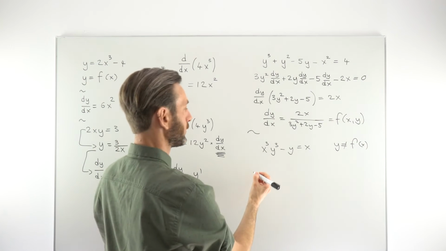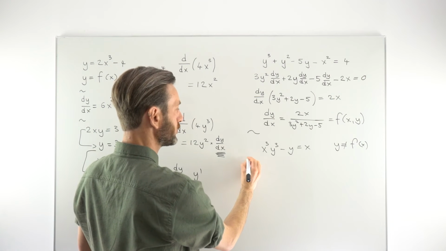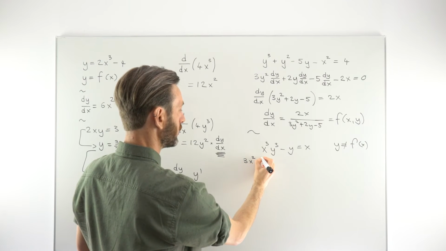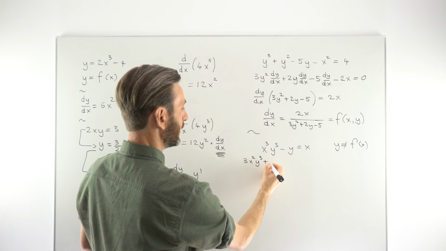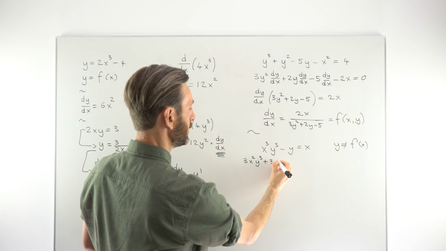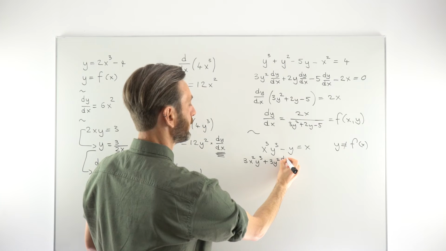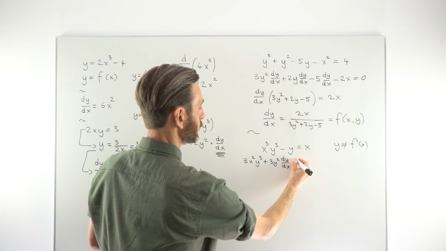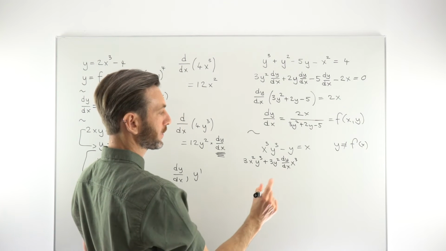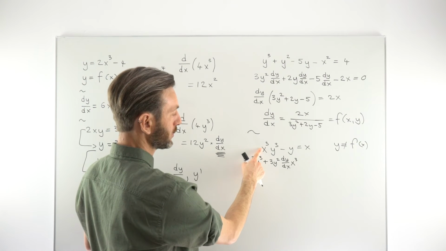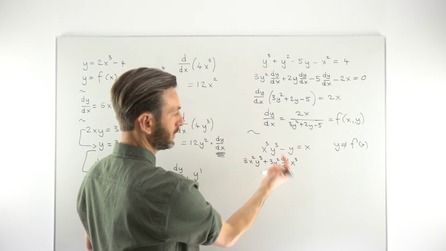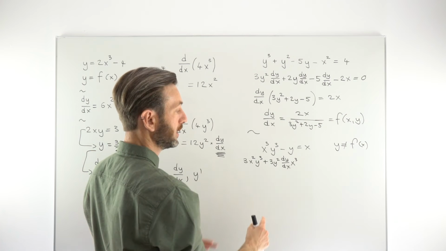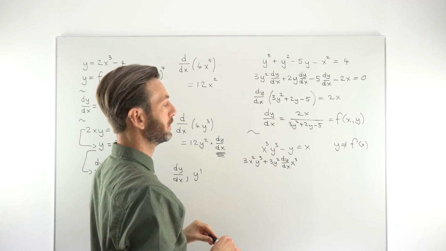So differentiating this using the product rule, the derivative of the first is 3x squared times the second term, which is y cubed. We're going to add to that the derivative of the second, which is 3y squared, but y is a function of x, so we need to include our dy/dx, and we're going to multiply that by the first term, which is x cubed. So just to quickly recap, derivative of the first, 3x squared, times the second, plus the derivative of the second, 3y squared dy/dx, times the first. That's using the product rule in addition to implicit differentiation.